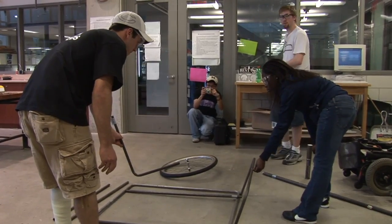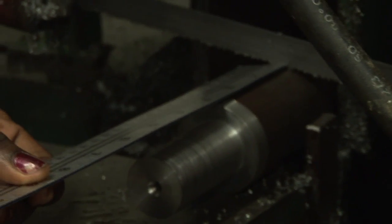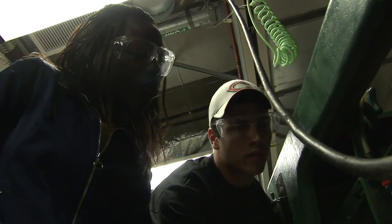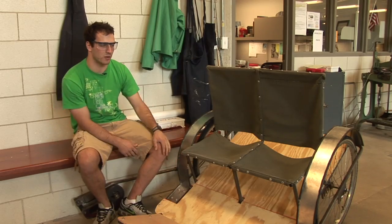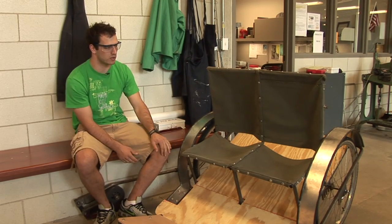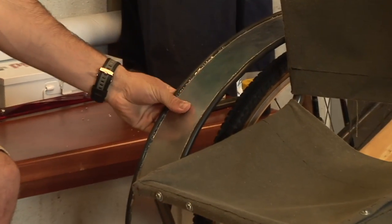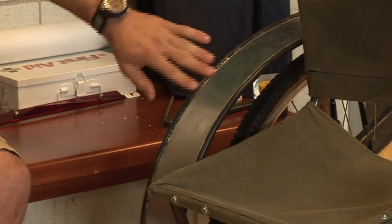Originally we were only asked to design a solution and the client was going to take on the responsibility of building it himself. But we figured that throughout the ten weeks it would probably be boring after we came up with the design, so as soon as we decided we would build it, I knew we would finish it. These bars are 4130, which is aircraft-grade steel tubing, and it's all welded together — the entire frame is welded. We just used aluminum sheeting, aluminum flat stock — it's a pretty thin wall so we could bend it to the curvature of the tire.